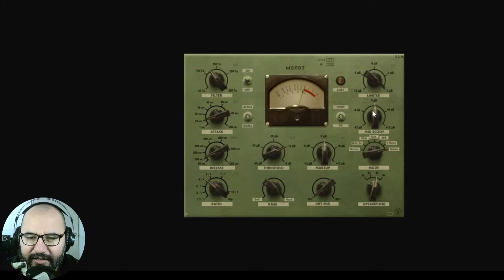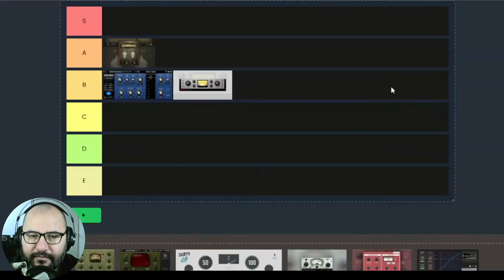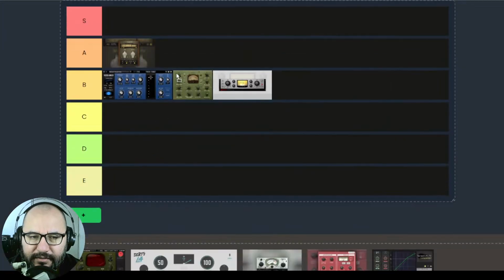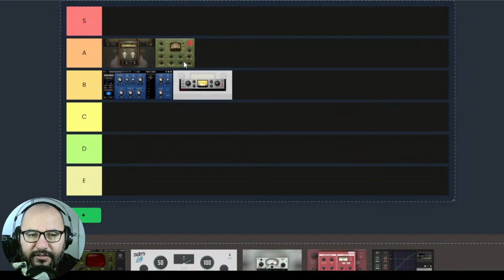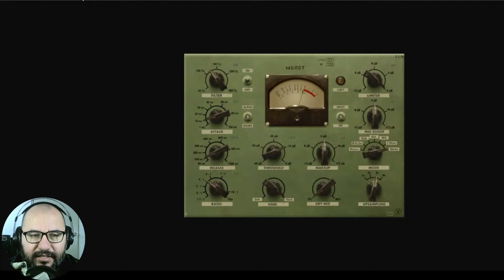Also has a limiter, mid scoop, and upsampling as well, or oversampling. So it's a great compressor, definitely. Let's put it here at the A tier. Great for character compression. Alright, it's definitely not a minimalistic user interface.